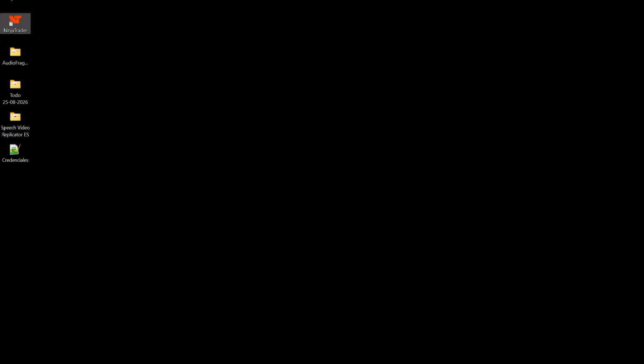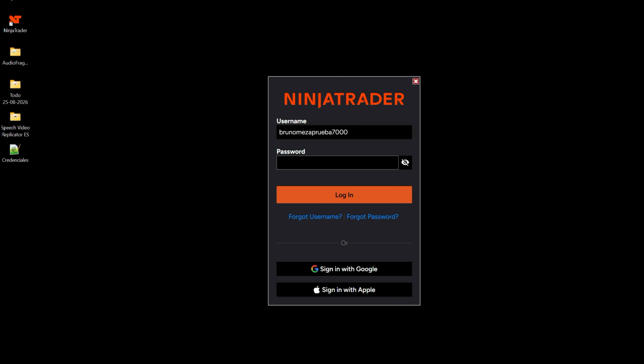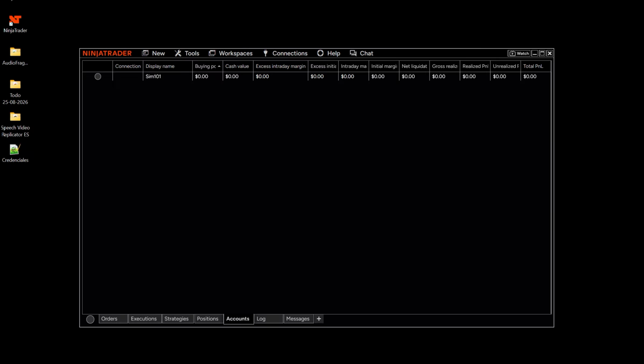Then open NinjaTrader and enter your username and password. These will be the credentials you will normally use to log into the platform. Some companies may provide credentials that also allow you to log directly into NinjaTrader. If you already know the platform well, you can use them, but for someone who is just starting, we recommend using a general NinjaTrader user account, and then adding the different prop firms or brokers from within the platform.